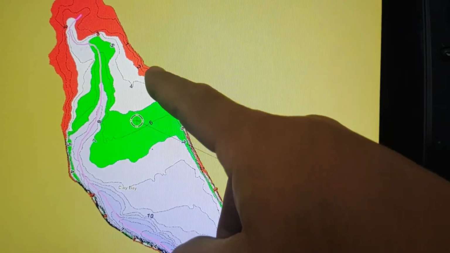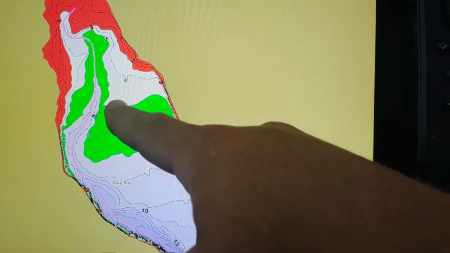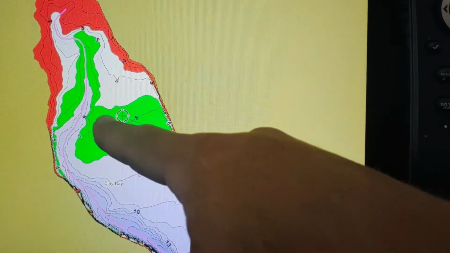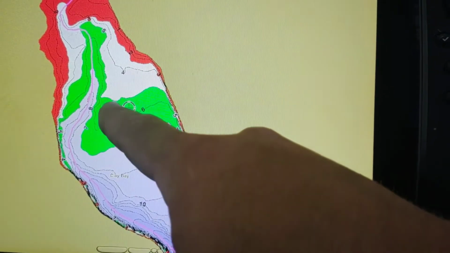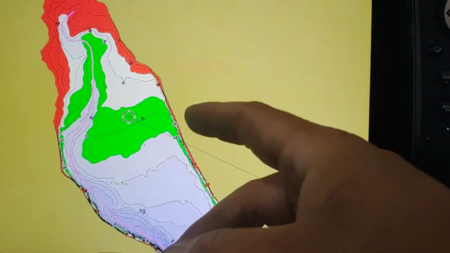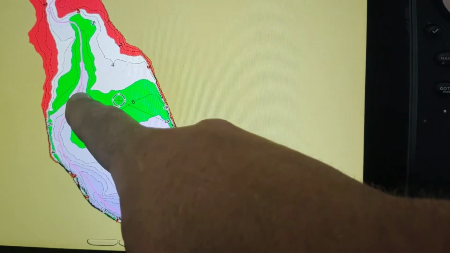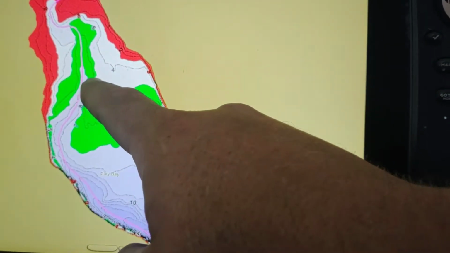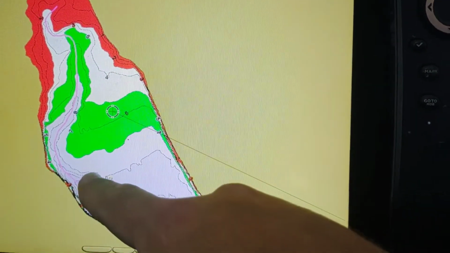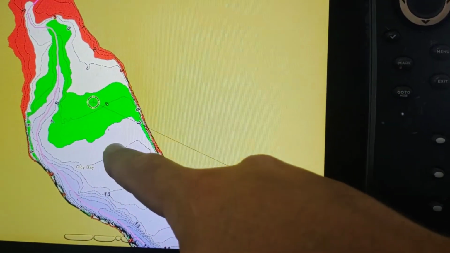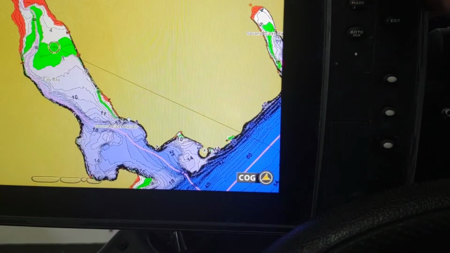But a lot of times, I'll run that red out to make it match up to my green, just so it'll be better detail showing where your green starts. Like that would be a point, and this red would meet to that if I wanted to, and that would just show the point a lot quicker, a lot faster. And then over here, it starts with your shades of blue. The lighter shade of blue, the closer it's going to get to your green, or the shallower it is. The darker shade of blue, the deeper the water is. You can see it getting a little bit darker every stage it goes, and then as it goes, let me zoom out.